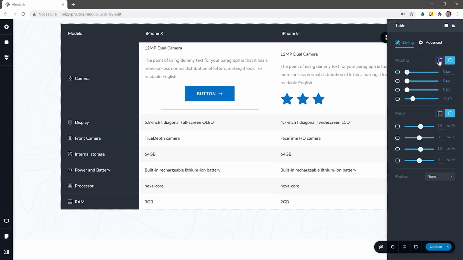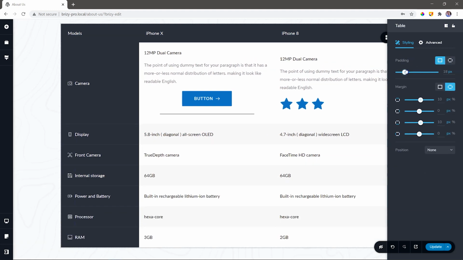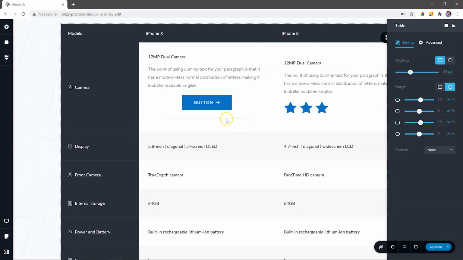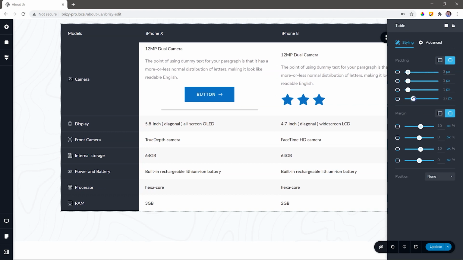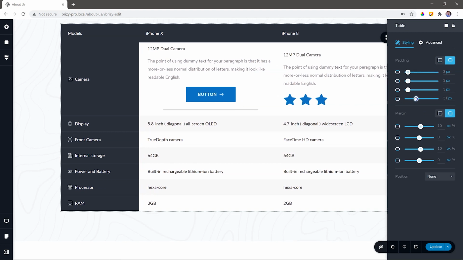Before we look at the color options, jump onto settings. Padding here relates to the cell's padding. This is useful if you need to add more space inside the cell between the borders and your content. Padding here only applies to the content area, and for the head row and sidebar, you have separate padding controls.